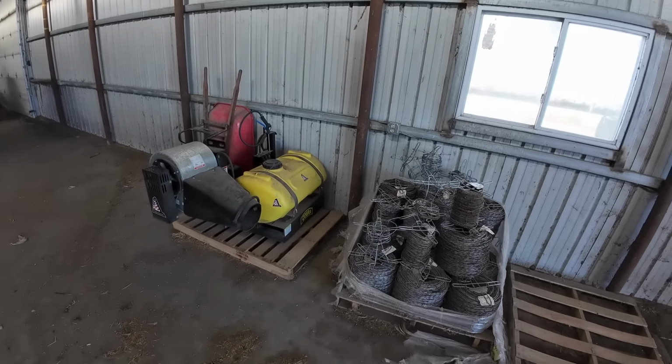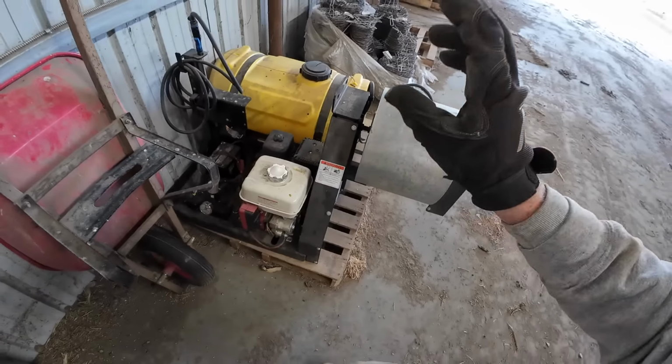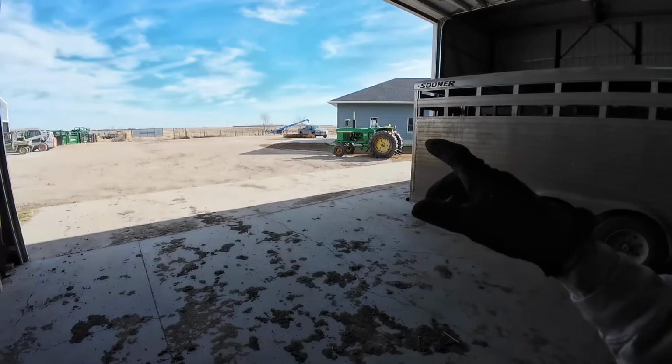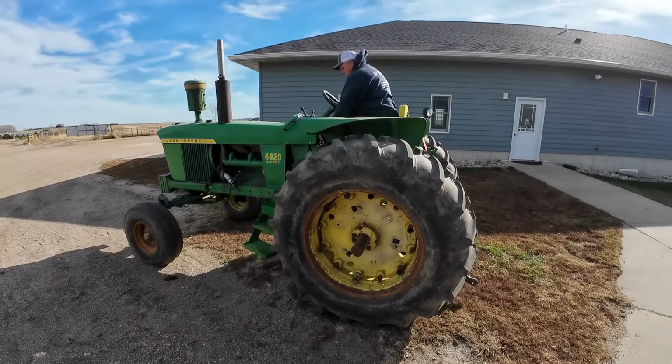As you can see, that is our three-point Mr. Sprayer, and we've decided we don't need it anymore. This last year, we used the one that goes in the back of the Gator, this A1 Mr. the Cobra, and we love that portability. And then the 4020, we're also gonna load up and take to Dad's good friend, Jerry. He sells equipment up in Springs, and we might be bringing something home.